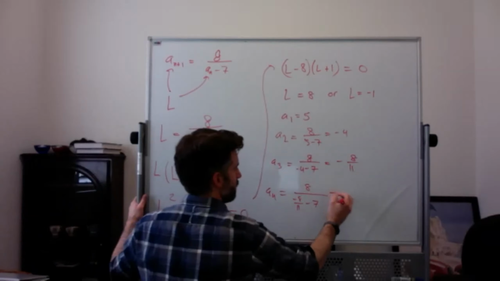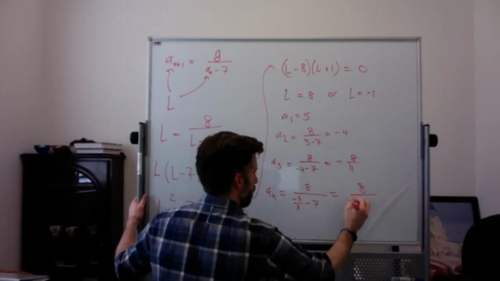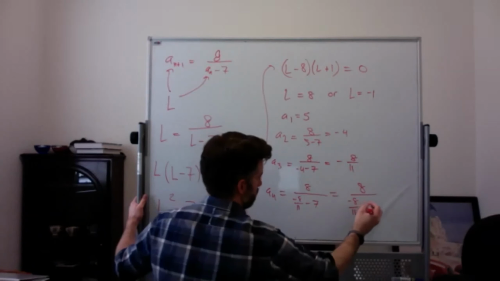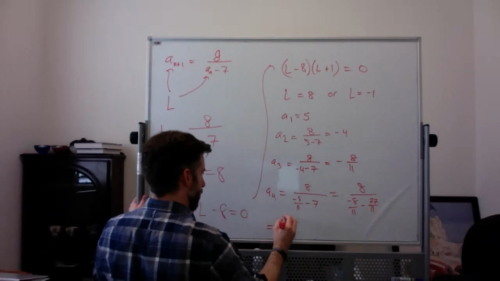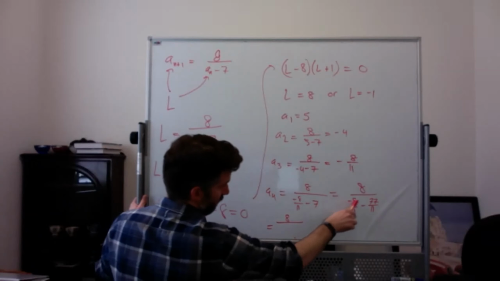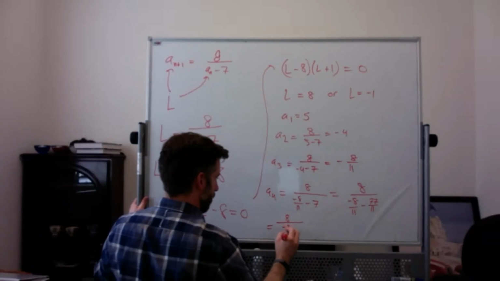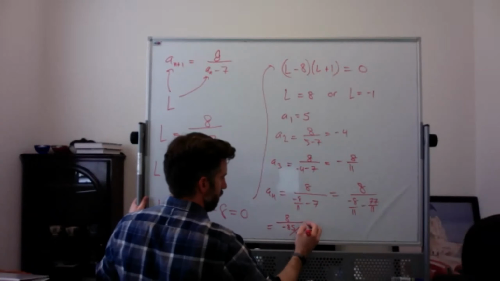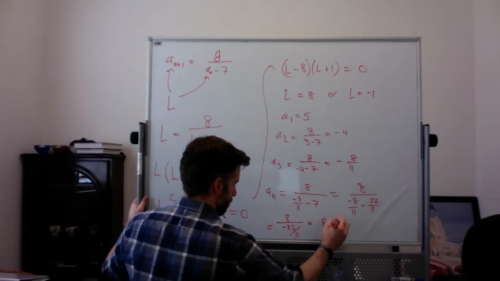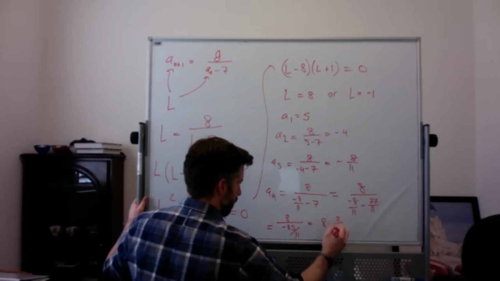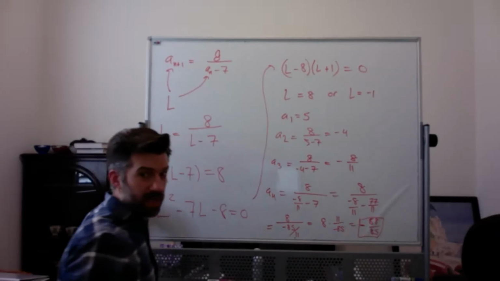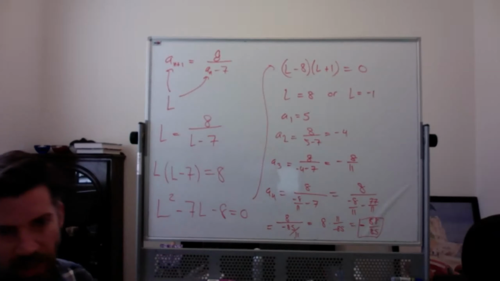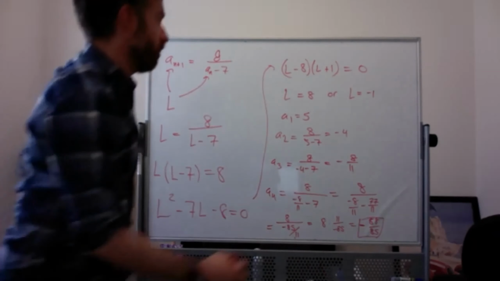I can calculate this. It's 8 divided by negative 8 elevenths minus 7, which is minus 77 elevenths. And simplifying that, I have 8 divided by negative 8 minus 77, which is negative 85 elevenths. Flip and multiply, you get 8 times 11 over negative 85, which is negative overall 88 over 85, which is pretty close to negative 1. So yeah, my guess here, it's not for sure, but I know it is. The limit here is definitely negative 1.